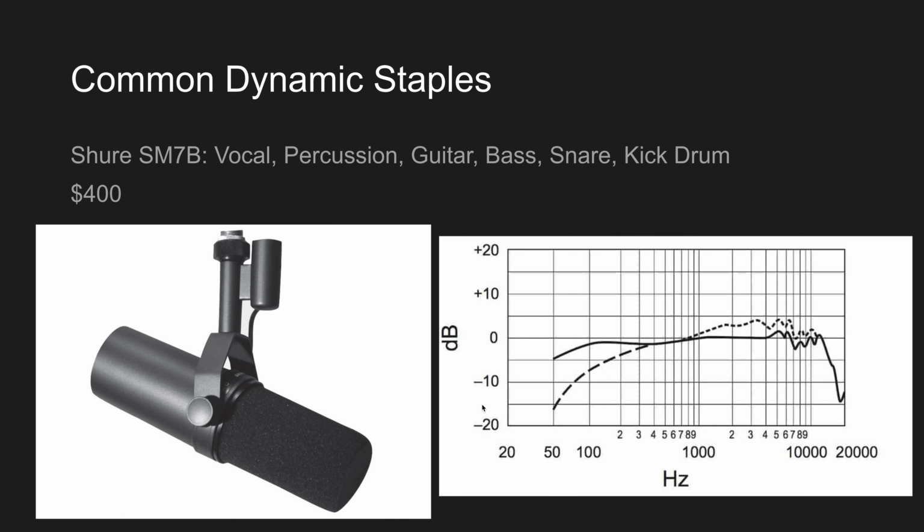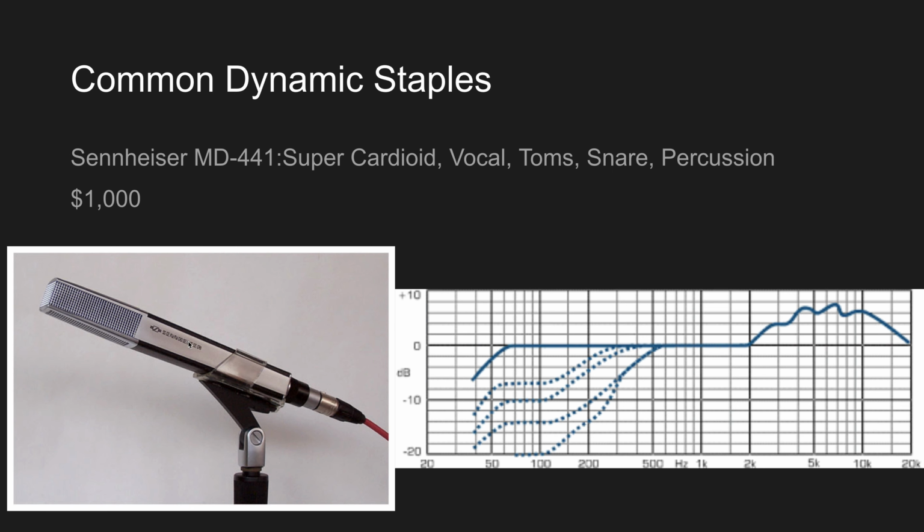All right, the next dynamic mic staple is the Sennheiser MD441. This one is not unique, but different from the other ones because it is a supercardioid pattern. I don't need you to worry about the different patterns very much right now, because we are going to go over that in part 2, but I just want to differentiate this one a little bit.